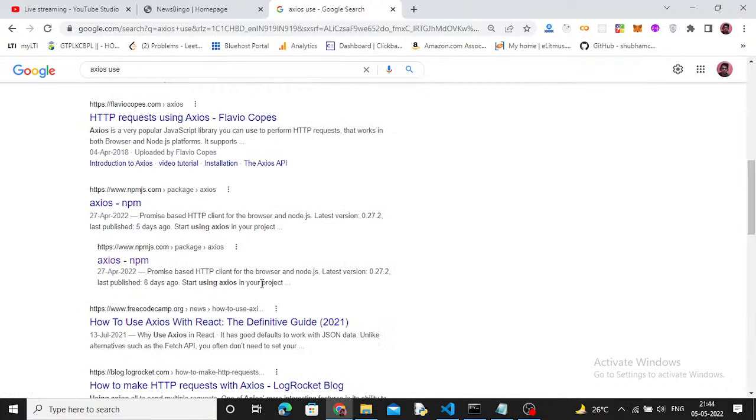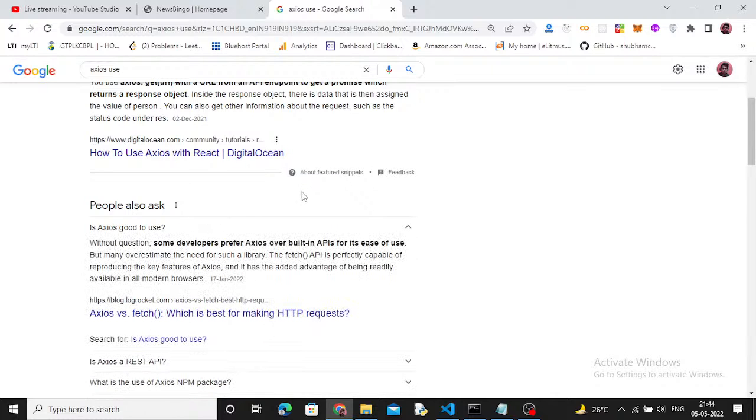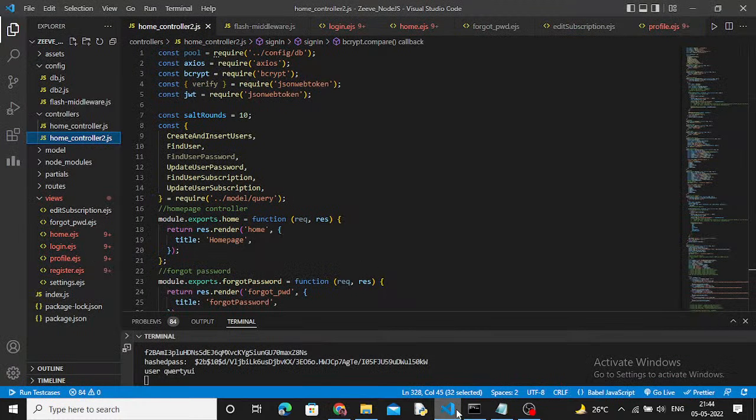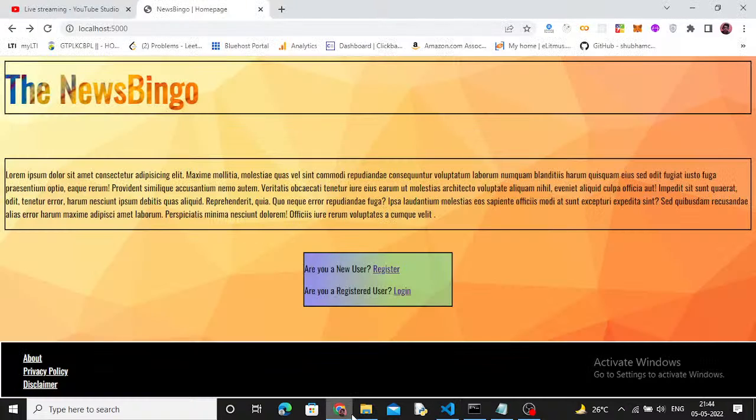Just like the fetch API, you have Axios too. So yeah, there you go.